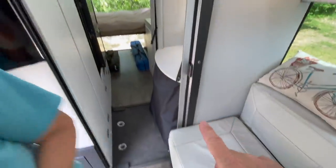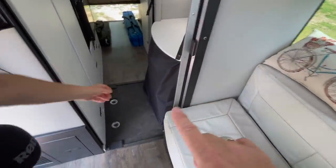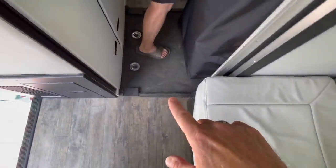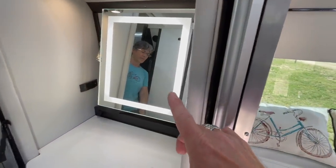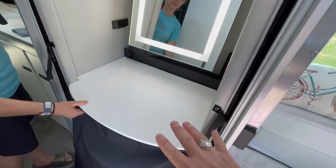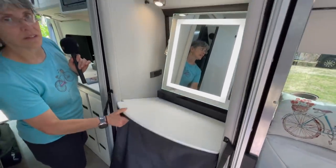How about where you're standing? That is the bathroom. Correct. And shower. So actually we get to see the drains here, which is really nice. So I can kind of have a different approach. The sink's behind you. This sink is behind me, yes. Which toilet do you have? The Laveo. Yeah, which is pretty great.